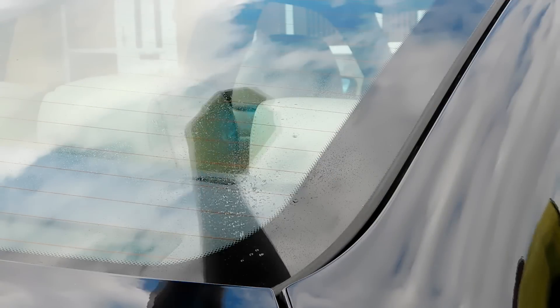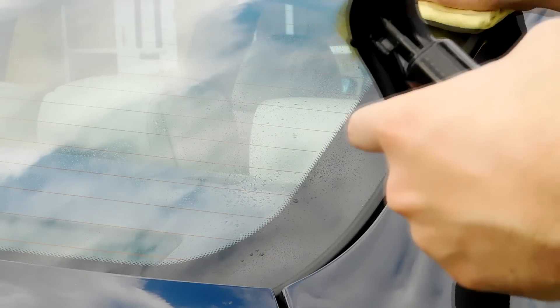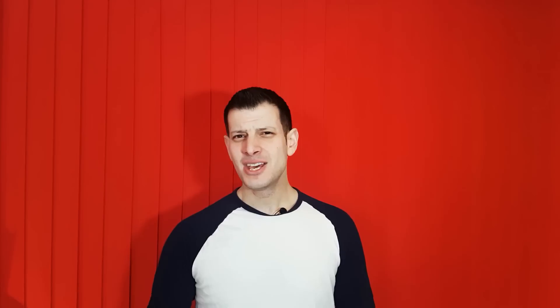Glass cleaner. Smeary glass — it's a common problem. Using too much glass cleaner is often the root cause of this problem. Spray it sparingly. Spray enough to get the cloth moving across the panel but do not spray this stuff like you're trying to drench the window. It's just going to cause you problems, so just go steady with that one.